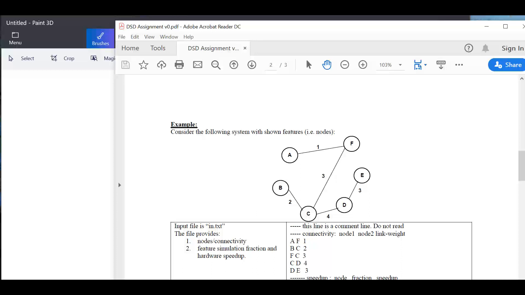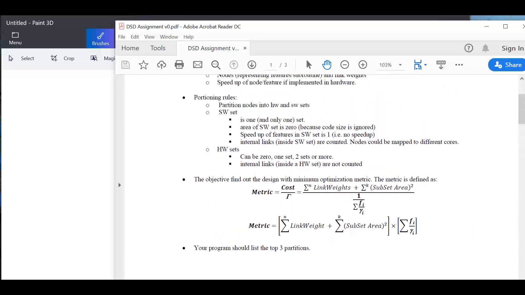The set for the software must include one or more nodes. You have to have at least one set of software. The hardware set can be one, two, three, or zero hardware sets. For example, you can have all the functions mapped to software set, and in this case you wouldn't have any hardware set. When you map a function to any partitioning, you are supposed to compute a metric function which is the one in front of us right here.